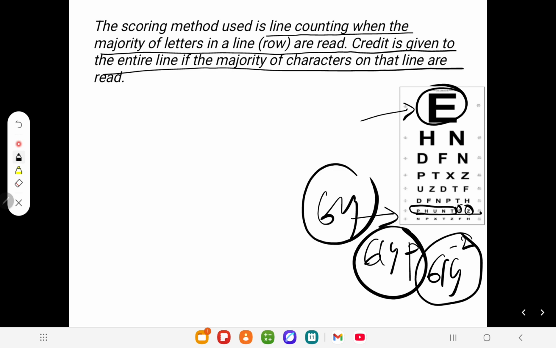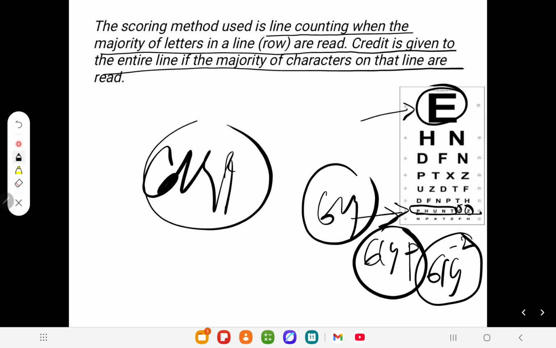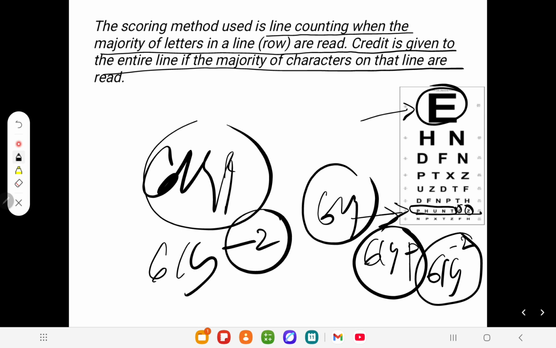That's the problem here, because credit is given for the entire line even if you read it only partially, isn't it? Even if you wrote 6/9 partial, it's not standard. You cannot put it into calculations, and even if you wrote something like two letters missing, it's not standard. You cannot put it in software and calculate it. Okay, it's quite difficult there.